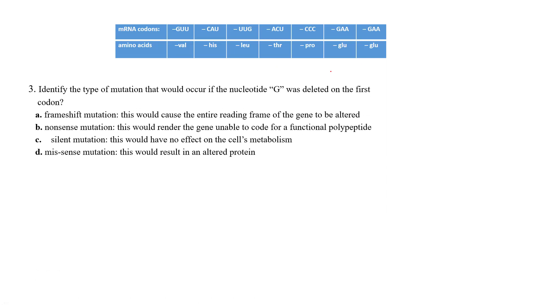Let's take a look at question number three. So it says identify the mutation if the G was deleted in the first codon. So here's the first codon, they're saying if this guy was deleted. Now what would happen is that would shift all of these other guys, that would shift their codons and that now would become the codons.